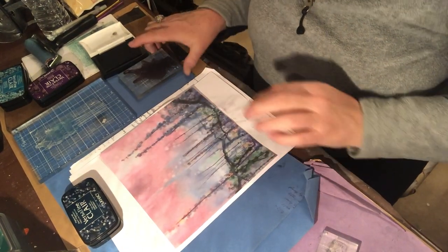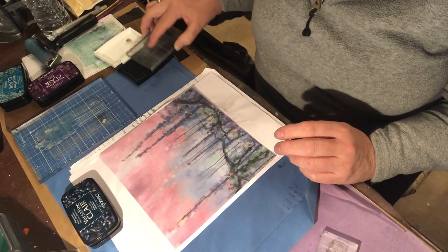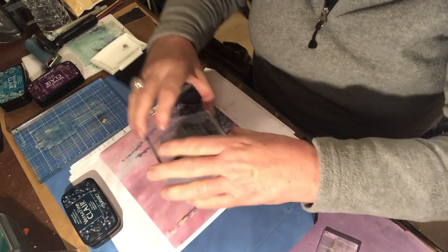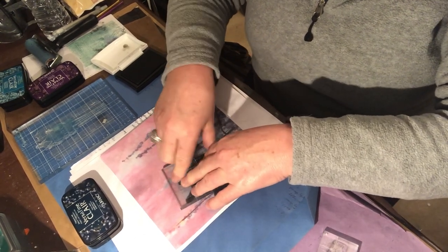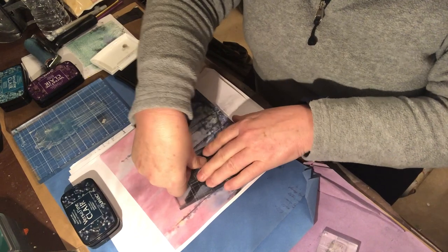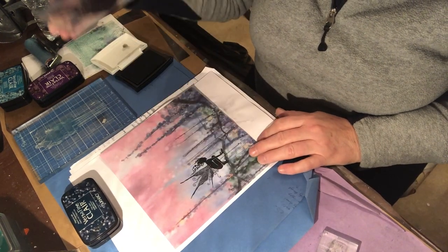Hello everyone. This is a video of a pre-purchased scene which I've copied on my photocopier and blown up to a bigger size, because it was like the size of a thumbprint. I'm going to create this scene — it should be hanging downwards but I've decided to turn it the other way to give it a swamp-like effect for my fairy. Using Lavinia stamps and Versifine Claire inks, in my mind's eye I want this fairy hovering over a pond at the bottom of the garden with a tree branch, looking down into the pool.